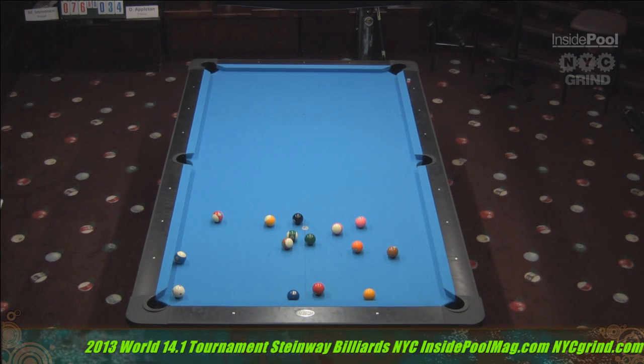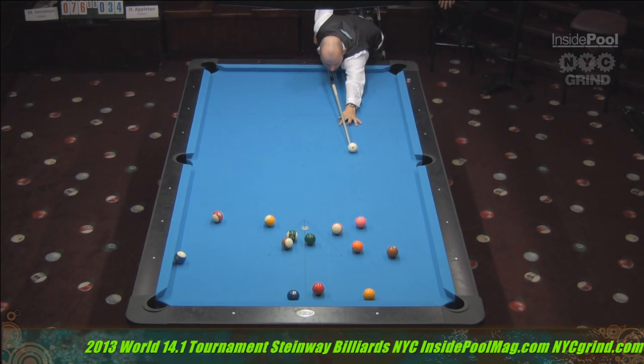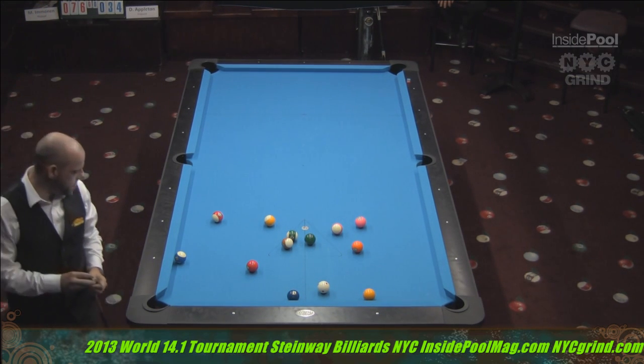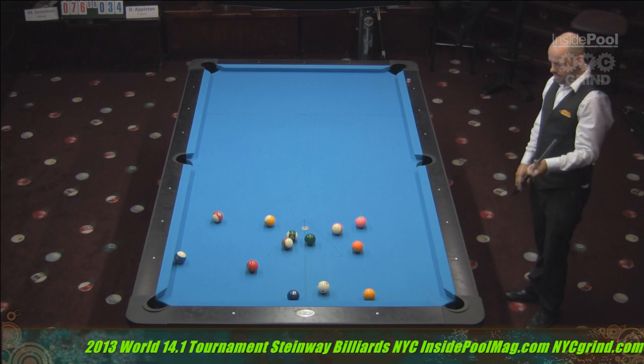He's got a combo too, I think, maybe the 3-1 it looks like. But he might not have that. These kind of shots you just want to roll through. Because if you jack up, if you choose to jab it, at the last second you might hesitate and jab it, and it causes the angle to go off when he makes contact with the object ball. So if you just follow through, it makes the contact with the object ball more pure. So you don't have to worry about a flaw in your stroke. You just hope it doesn't skid. If it's close to straight in, you're not going to have any skid. It's usually when you have more angle.